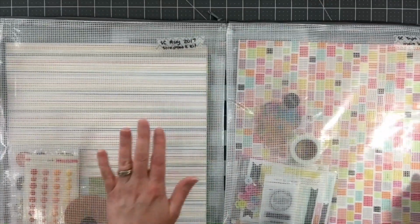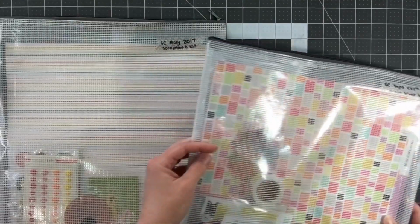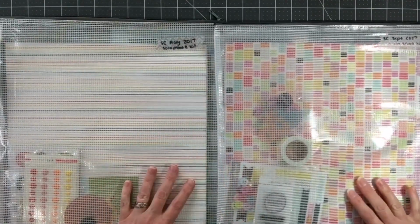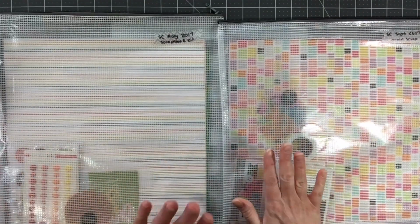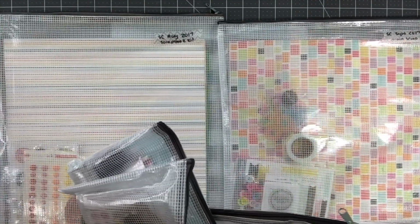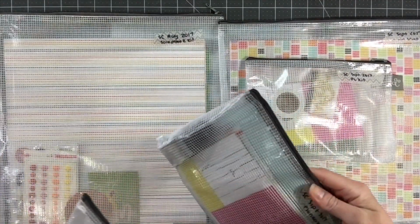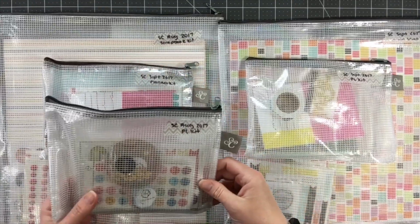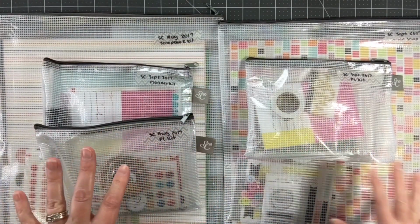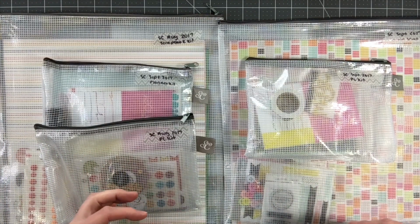But I'm going to start with either this one, which is the Studio Calico August 2017 scrapbook kit, or this one, which is the Studio Calico September 2017 scrapbook kit. These are the main kits, and the reason I'm going to pick one of these is because I also have some of the supplementary kits that went with them. I have the Project Life kit that went with this one, and I have the planner kit and the Project Life kit that went with this one. So I'm going to look through these, see which one speaks to me a little bit better, and then we'll use that as the base for the stash kit.